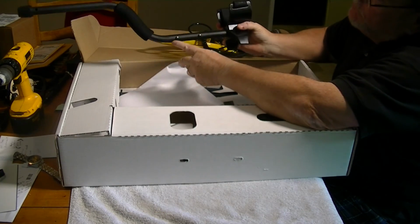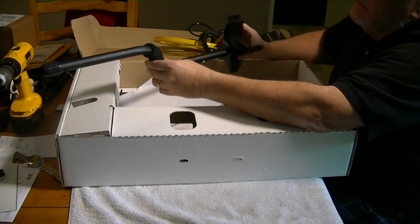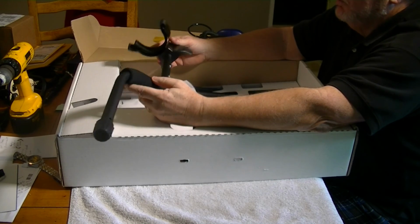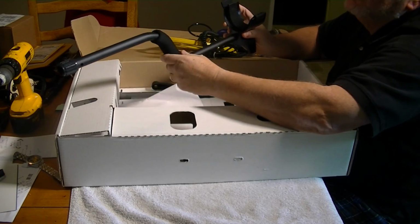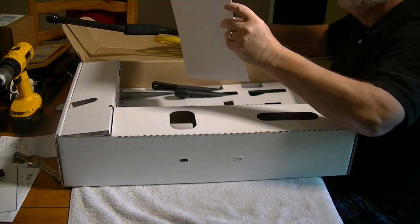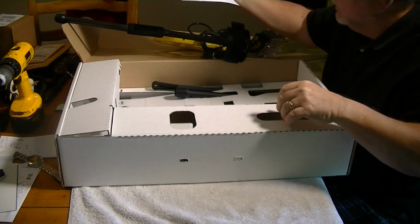It looks like they switched it to where it's a little more balanced back behind your hand. I will be putting a straight shaft on this, which I have ordered, but that's another video. I never did like it up there. It puts a little stress on your wrist and your hand. It's not as balanced, so that's a good move. Look at the instructions, I guess, and warranty card. We'll get to that in a little bit.